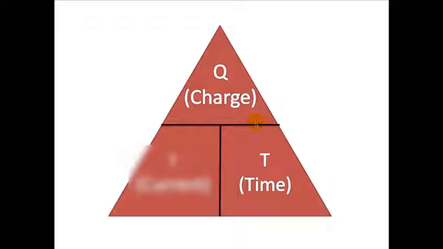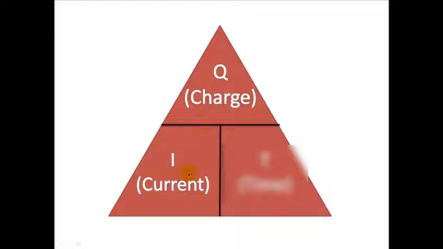The line is a sign of division, the one that is going across the triangle. You might know why it's division because basically it's dividing the triangle. So q is divided by t. And that will result in i. The same thing applies if you're trying to solve time. You cover up time, and now you are left with q and i. Since q is the top variable, you divide that by i. So charge divided by current equals time.